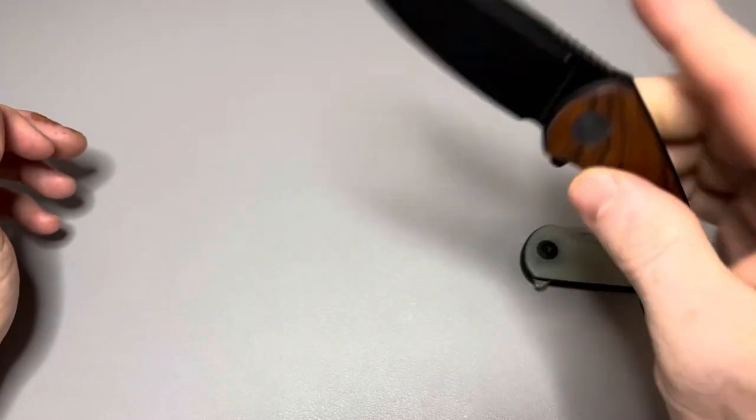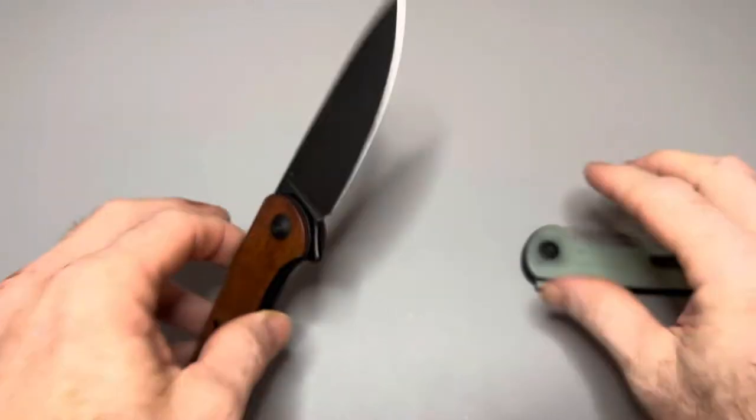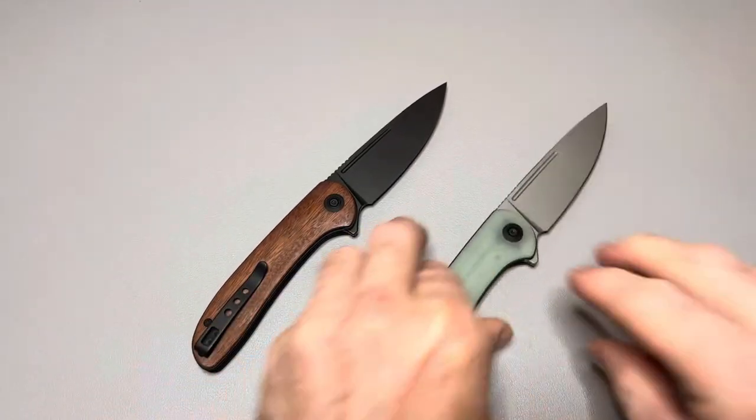So let me give you some specs on these knives real quick. Then we'll go over some size comparisons.